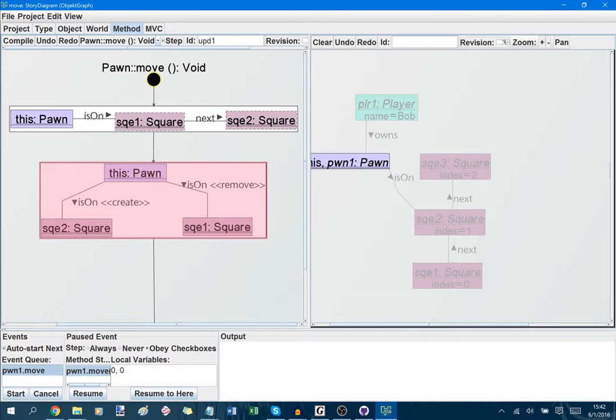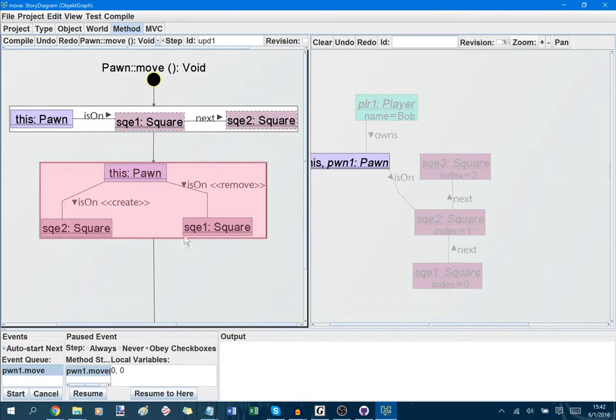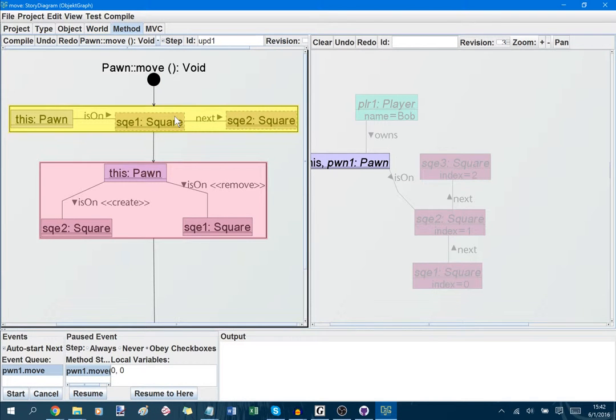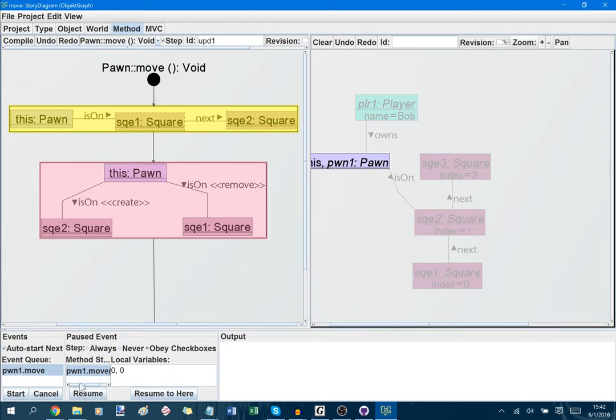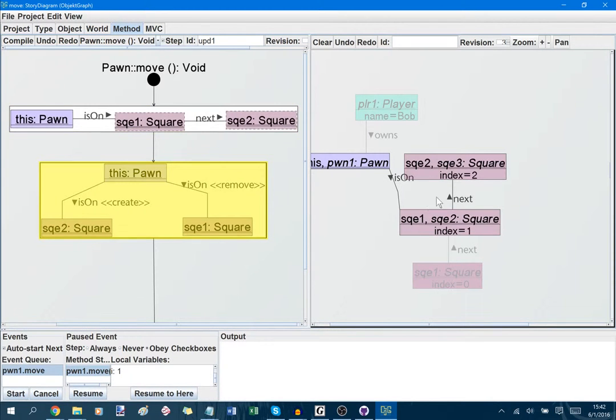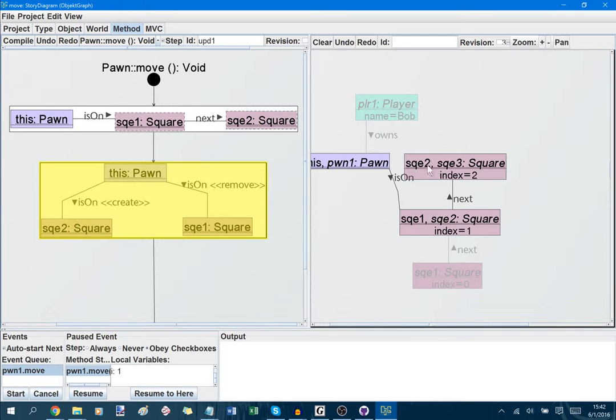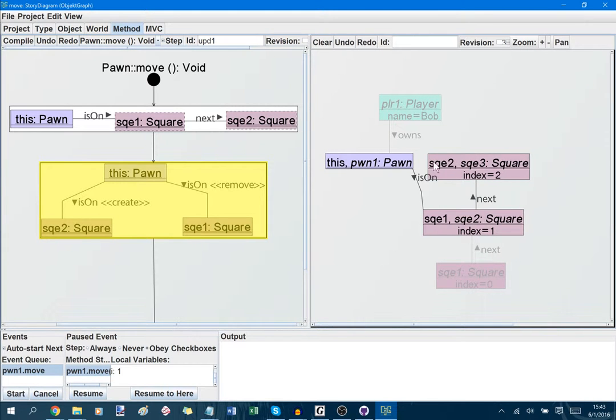Move this down. This is a console dialog, and you can use it to step through a method. To step the method, you just click resume. The yellow node is the one that's going to be processed next. So the story pattern is going to be processed next because it's yellow. Click resume, and you can see that the objects here are now not grayed out. The objects that are grayed out are not bound, and thus you cannot access them in the story diagram. The ones that are drawn regularly are the ones that are bound that you can access, and you can access them via their names that are given on the left side of the node.